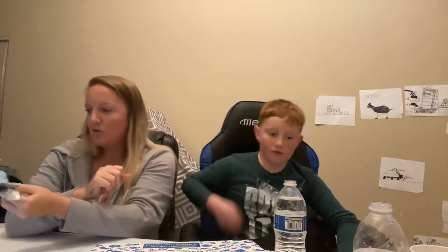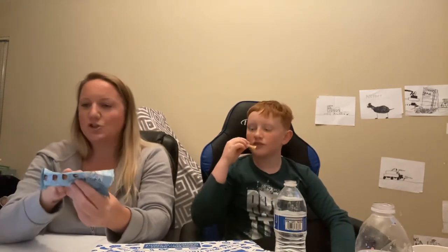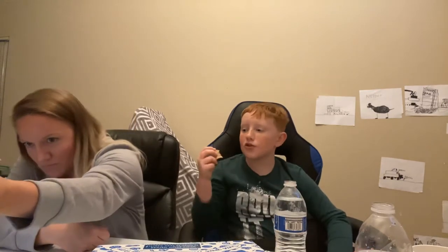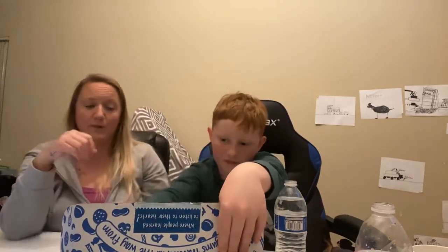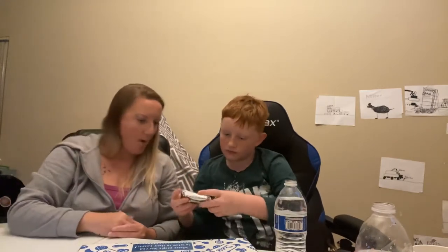This one, I definitely like better than the almond, the first ones we tried. This one is just chocolate. So there's no additional flavor. It's just a cocoa powder truffle bar. I almost threw up. Aiden's not a big fan of chocolate, especially dark chocolate. And I'm not a fan of dark chocolate either, but that one's actually better than the almond for sure.